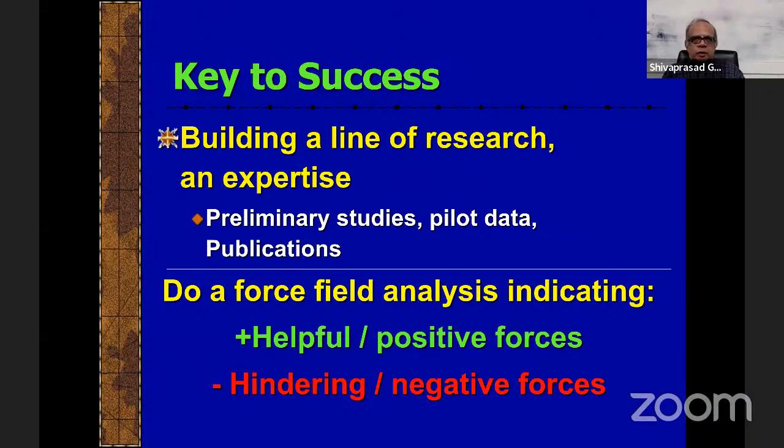Preliminary studies are important, pilot data is important, and publications are important to establish your track record and your expertise. And that's what the funding agencies look for. Start with something small, generate good quality data, publish it, and then seek funding for a larger study. They're more likely to be successful. So do what other people also call a SWOT analysis.